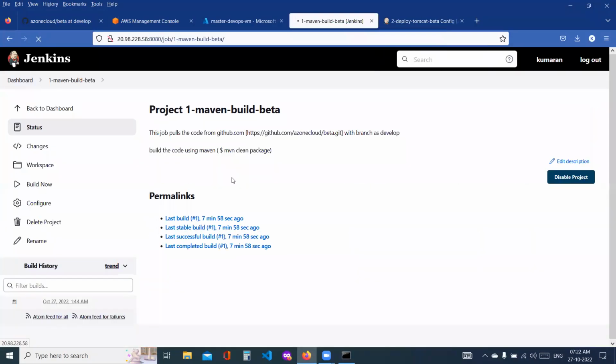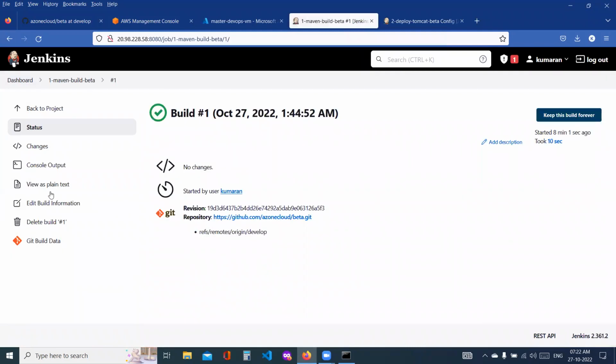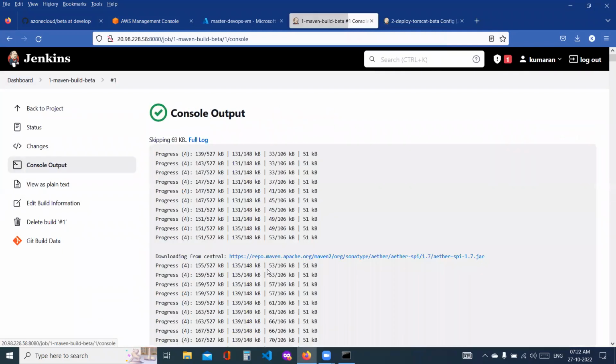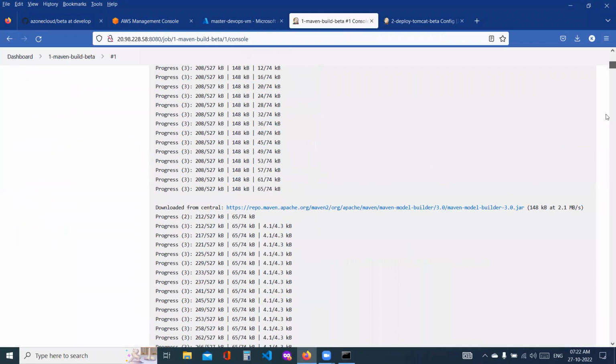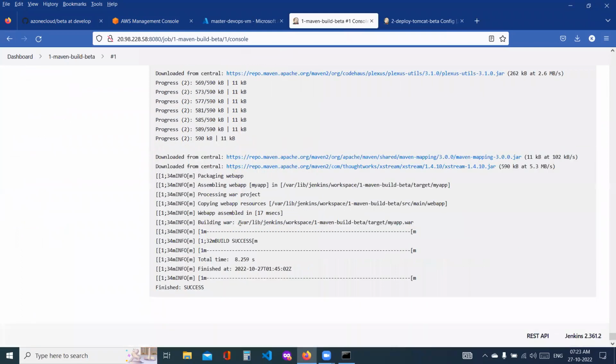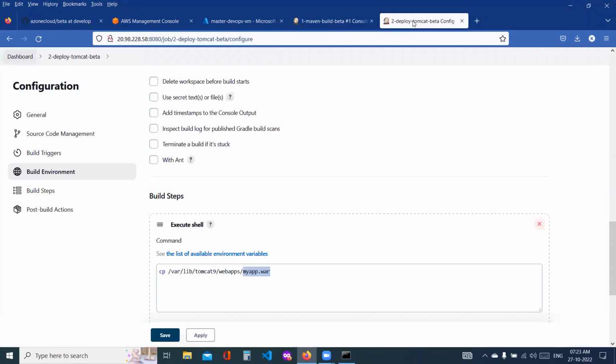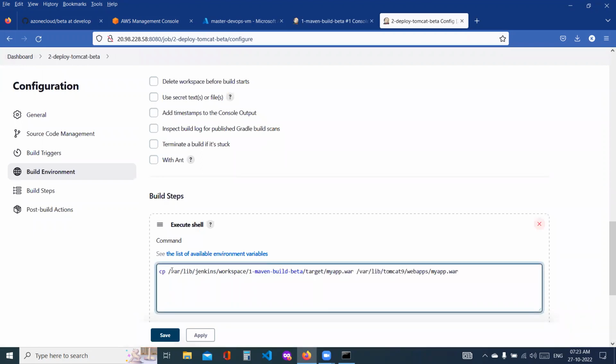In the console output of the first job, where did we build the project? We built the project in the Jenkins folder. So let me copy from the Jenkins folder into the Tomcat folder.